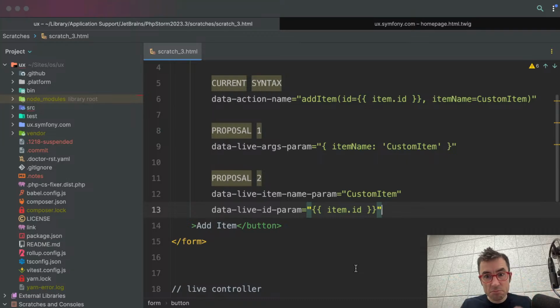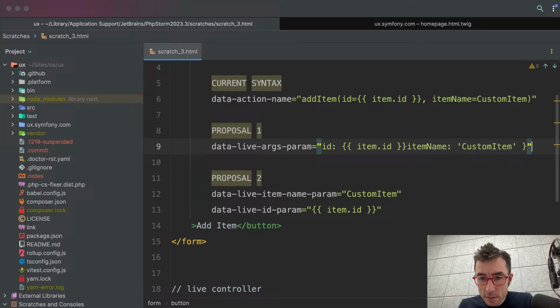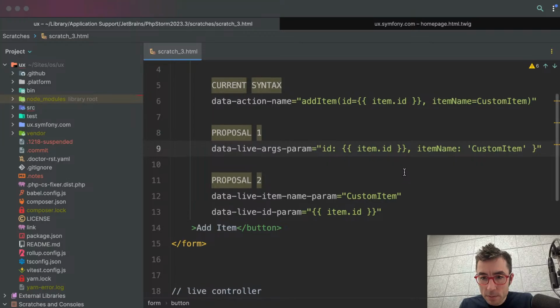Ultimately, what we're sending back to the server is always going to be, well, that's actually not true. No, scratch that. But ultimately, these are just going to be simple values. So if you can put it inside of quotes, then it works. I don't know. What do you guys think? This is the fancier version, but that requires an entire parser, which I don't love.